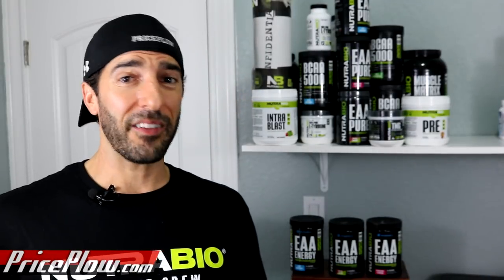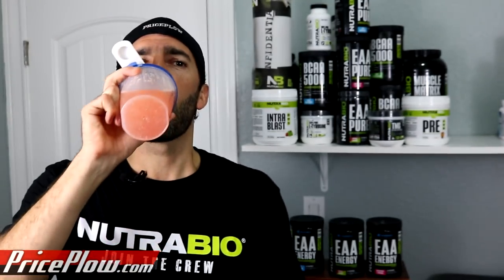Now the talk of the town at NutriBio — the new Cherry Limeade flavor. Honest truth: I'm not a lime person. The only time I use limes is with guacamole. Ben explained that you can have a heavy cherry limeade or one heavier on the lime — they split it right down the middle here. You get the cherry up front and it finishes off with the lime. One of our regular commenters, Francisco, tried it at the Olympia and said it was dead-on in the middle, which he liked. For me, personally, it's not my flavor — it kicks me in the throat a little hard with the citrus.